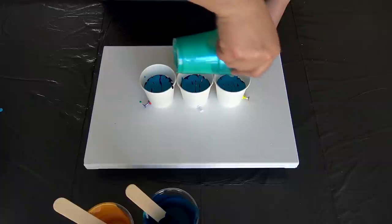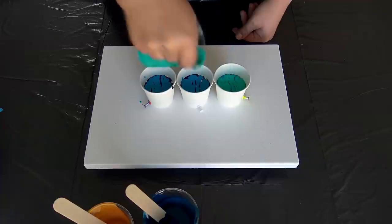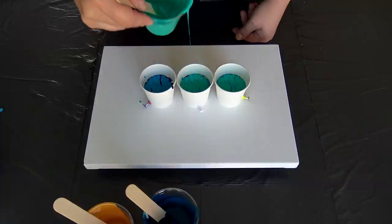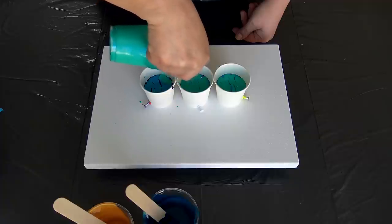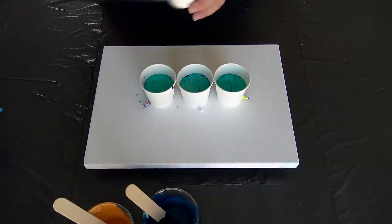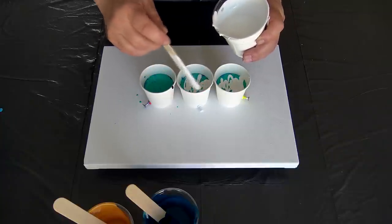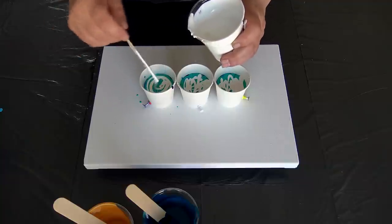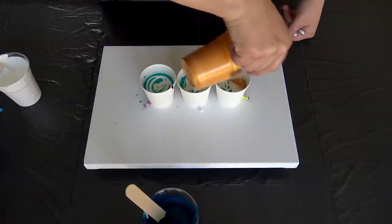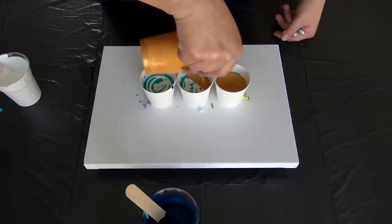And iridescent blue green Pebeo. I don't know, maybe I mixed up the order a little bit. I will just drizzle some white here. Okay, and the gold again, and the greenish blue, and I will be done.